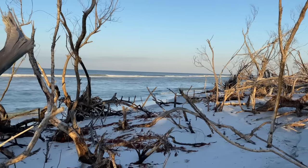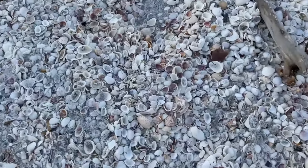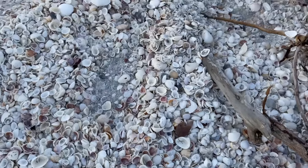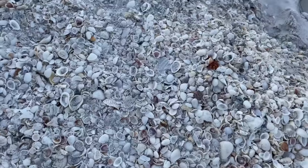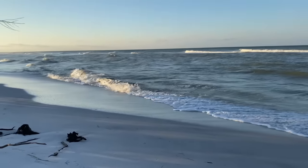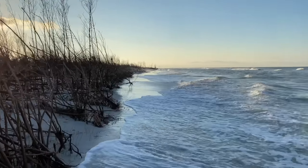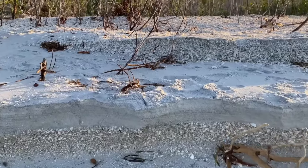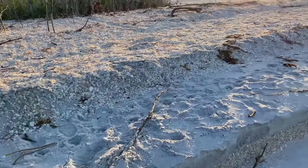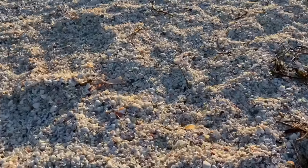The beach has changed a lot. It's probably would be difficult at high tide, but right now it's low tide. I'm going to pop up here — there's a shell pile, you never know. I grabbed a couple of calico clams. This pile has probably been here a while and been picked over, but I still managed to get two calico clams. You never know what other people are hunting for. Still marching on — this probably would be difficult at high tide, but where there's a will there's a way.